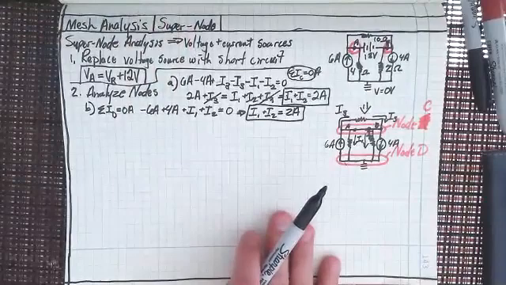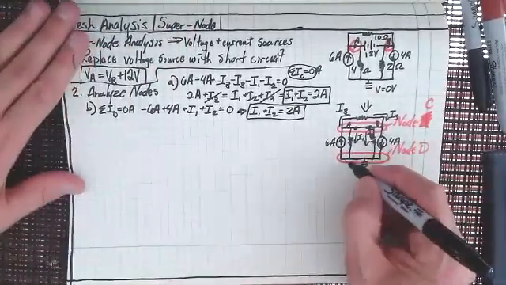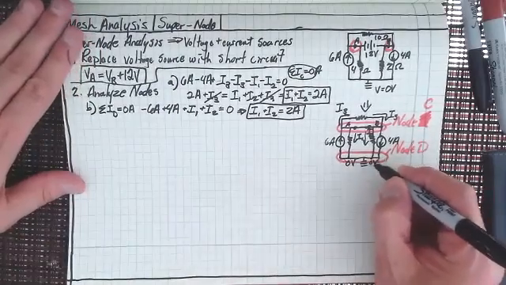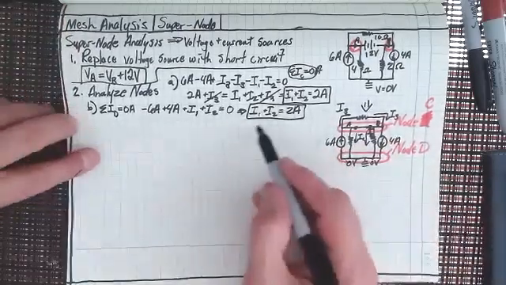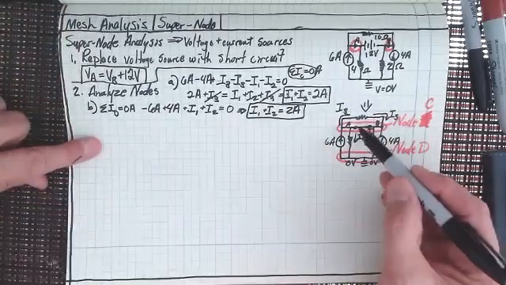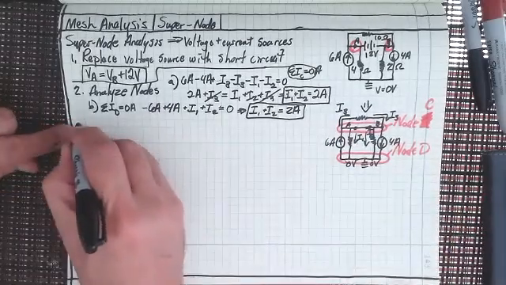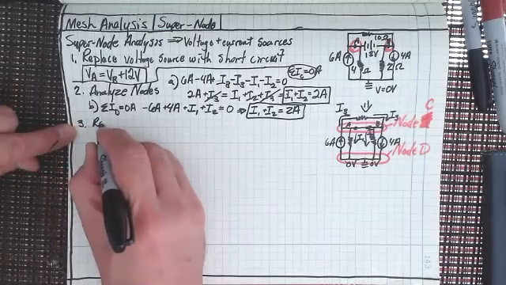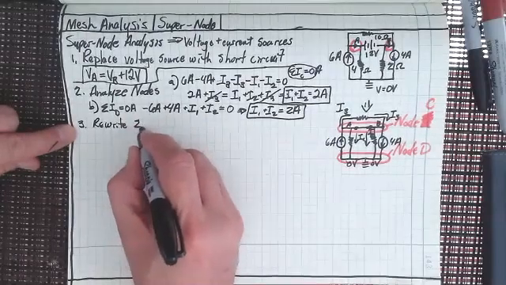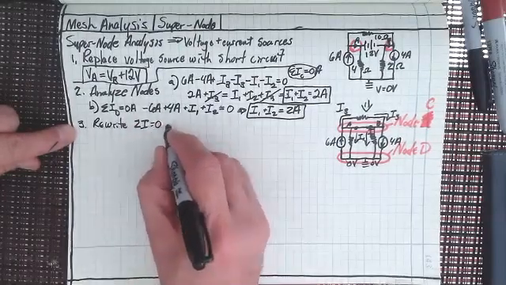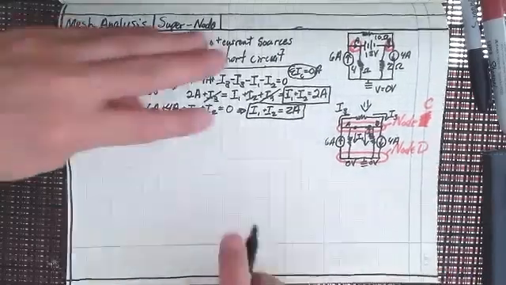What we can do is we can exchange I1 and I2 because we know that this is going to be 0 volts down here, right? At one end of those is 0 volts. So we can really say that when we're looking at this, I1 is going to be the voltage at A, right? So let's rewrite this. I'm going to call this 3. Rewrite current equations, right? And let's do that for I1.